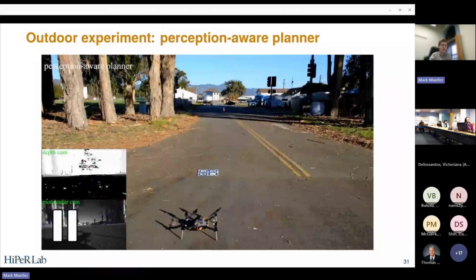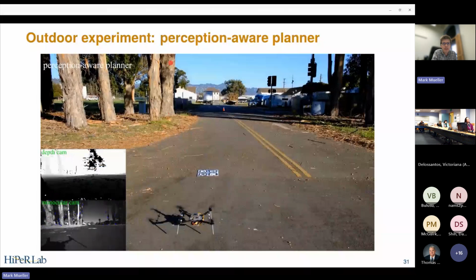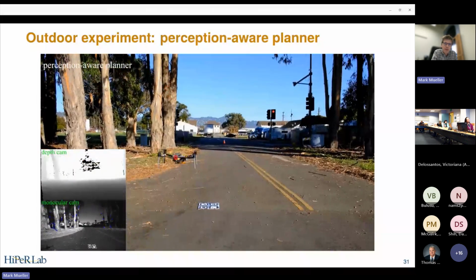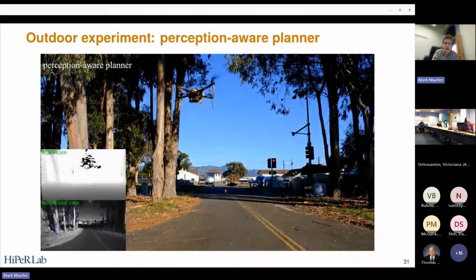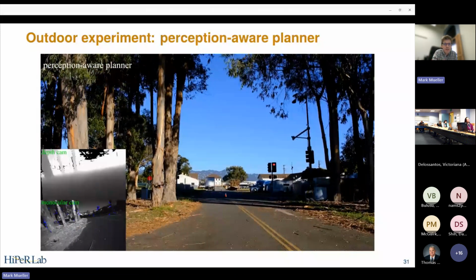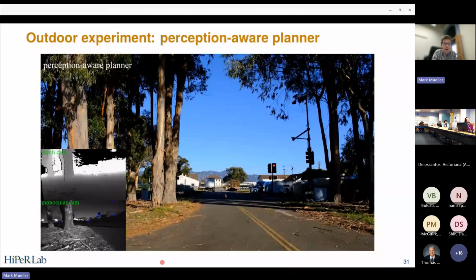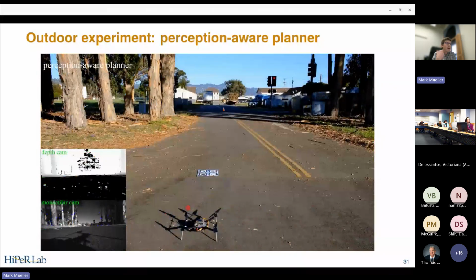Now, if I do this alternative planning approach where I have access to the state information, what we'll see, oops, why is this not playing? What we'll see is the vehicle flying a motion that's going to fly close to these obstacles on the left-hand side. These obstacles on the left-hand side have much more visual information than the street. The street has very little visual information. So by flying towards these obstacles, the system can gather more information and has more information to do state estimation. So we'll have a better state estimate when it arrives at the terminal condition.